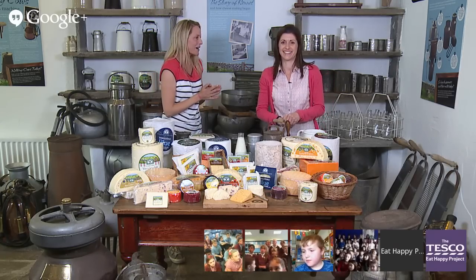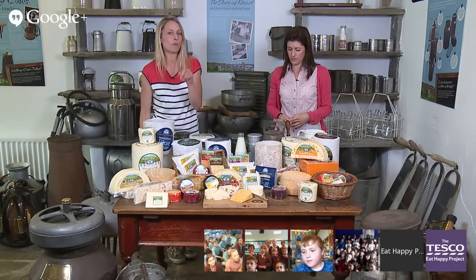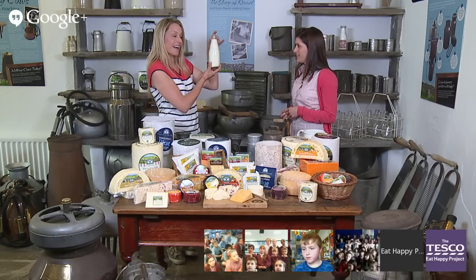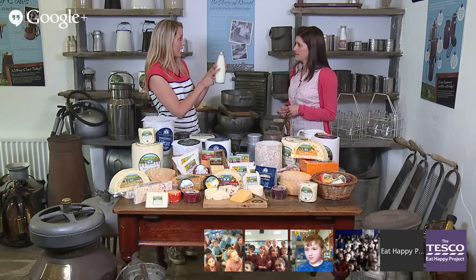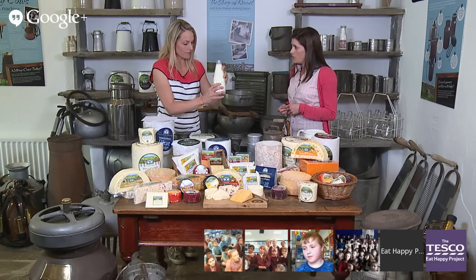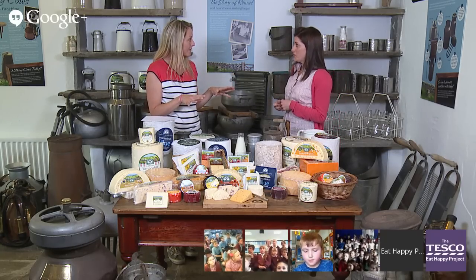All those faces, very keen to learn about how cheese is made. A great way to start is to find out what you know already. Hands up if you know what the main ingredient of cheese is — they think it's milk. That's right! This bottle of milk is made from cows, but there are other animals that make milk too: sheep, goats, and buffalo. And here they do also make some sheep's milk cheese.